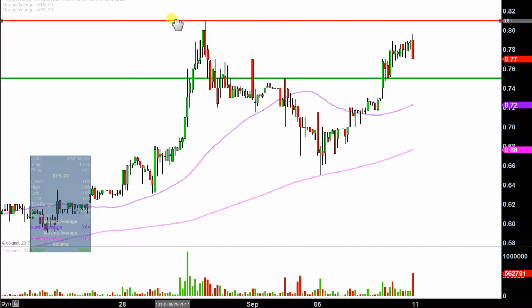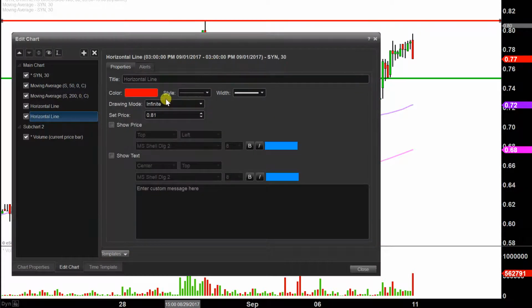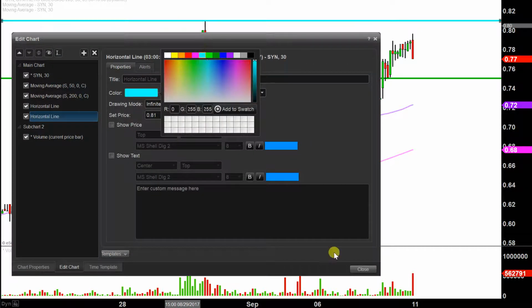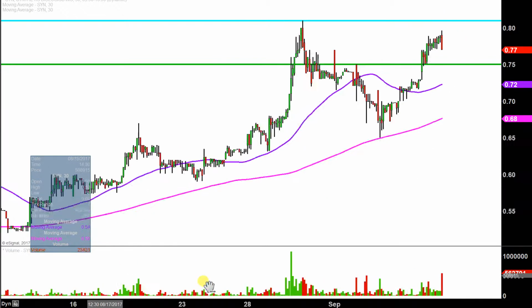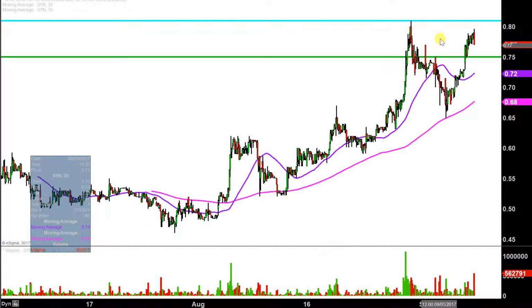So 81 cents, get through there. And I'm going to change that actually to the color of the sky because that's what I would consider a blue sky breakout. So want that blue sky breakout, 81 cents is going to give you that because again, as you see, scrunching up a chart like this, you can see that the price has just simply not been up this high for a very long time. So all in all, as long as the price keeps on building higher lows, then the overall chart will keep on taking care of itself.